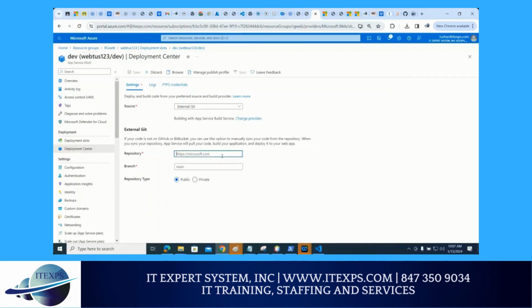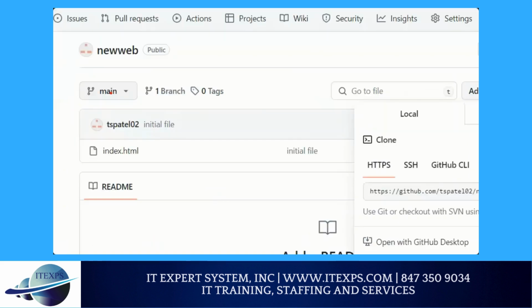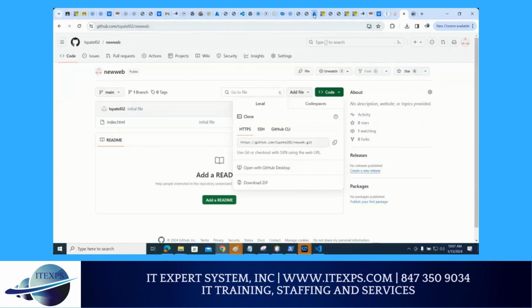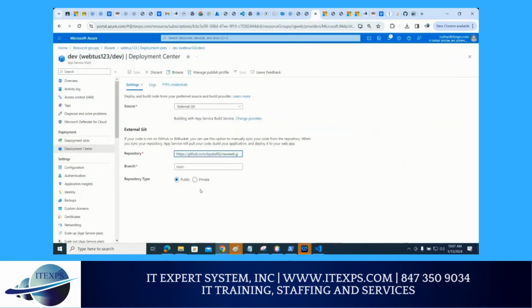See, right now I put a Git, right? Branch main. How do I know it's branch main? Because here you can see this is the branch main. This is what we are using. Perfect. Now I'm going to save it. So type main, main, main, and when you type main, it gives me the option to save.